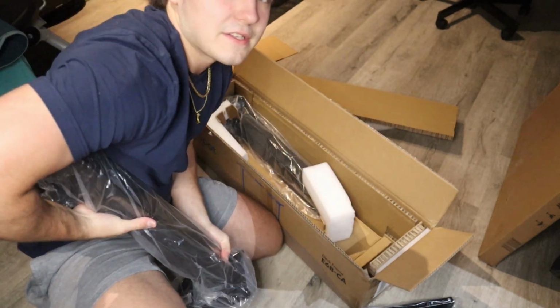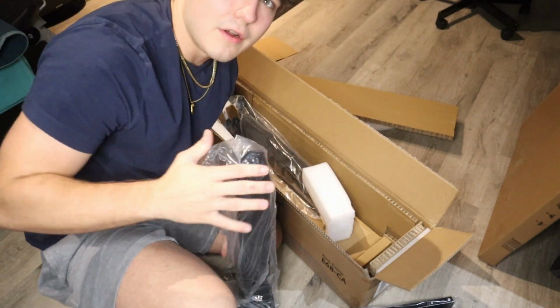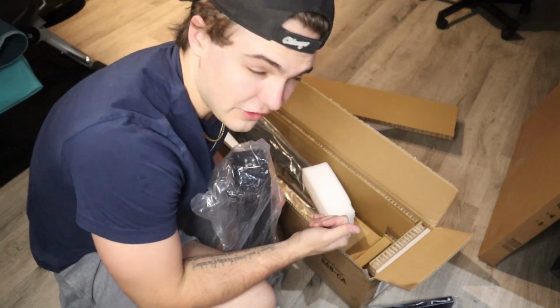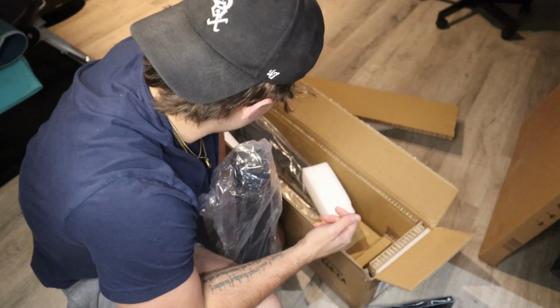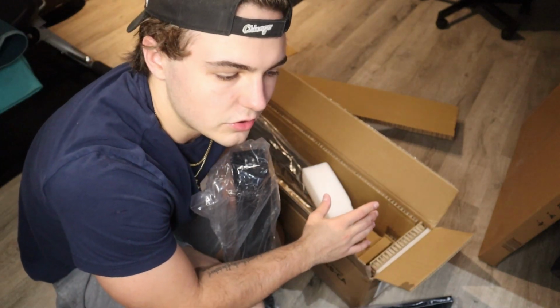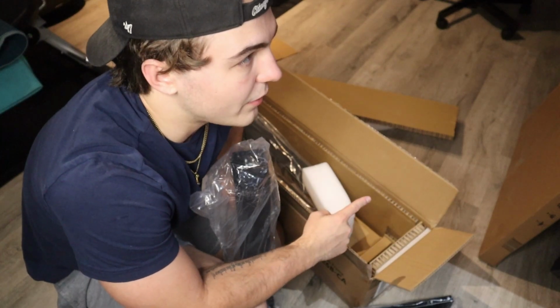This is gonna sit on the base, like I said, and it will kind of sit on the ground like this. And this will be able to go up and down via the controller that I actually showed you guys. So I'm gonna get some of these out of the plastic, and then once I have my pieces laid out, I'll show you guys what the plan is, and then we'll unbox this tabletop.